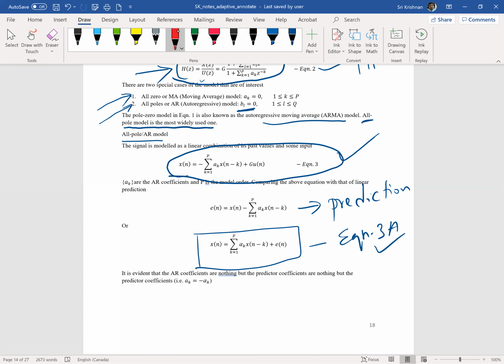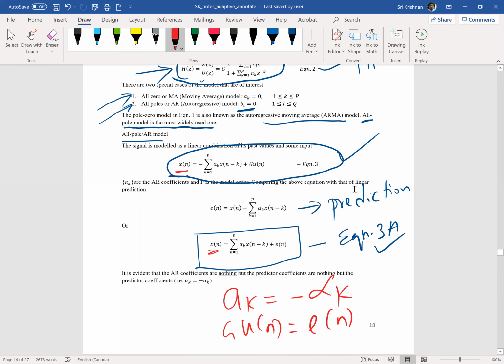Now, before we started talking about modeling, we talked about the general concept of linear prediction, and the linear prediction expression, which is equation 3a, looks like that. Both have x[n] in it. If you look into this equation very carefully, you will see that your model parameters, which are a_k's, are nothing but the negative of the predictor coefficients, alpha_k's. And the hypothetical input that we assumed, u[n] with the gain G, so in other words, G u[n] is equal to e[n] when you relate equation 3 and 3a.